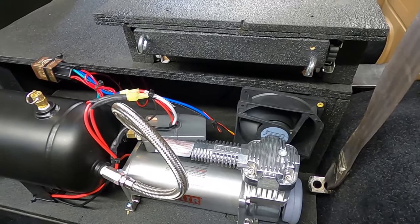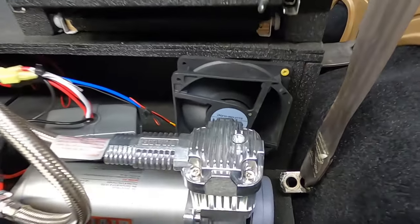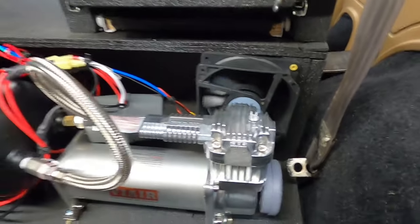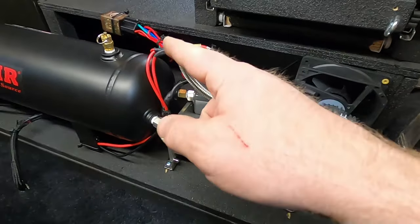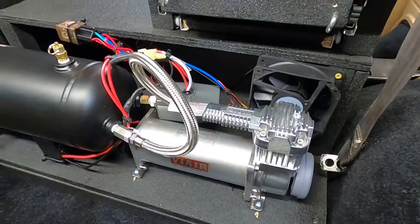All right, so the light's going out. There you go, fan turns off. And like I said, if I start to use the compressor again, as soon as the compressor turns on, relay gets power, fan turns back on, whole cycle starts all over again.